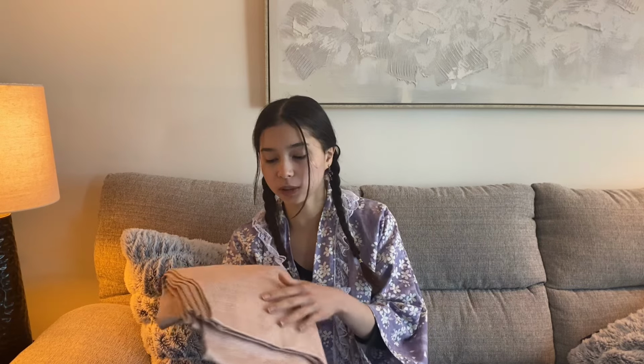I'm super excited for the next project I'm planning to make. I'm going to use these curtains right here to make a really cool dress. And this is a pretty thick fabric, which should work really well for the design I'm going for. This does kind of look like tweed, which I really like, and I'm also thinking about maybe painting it a little bit to give it some extra color. But yeah, I'm really excited to get started.